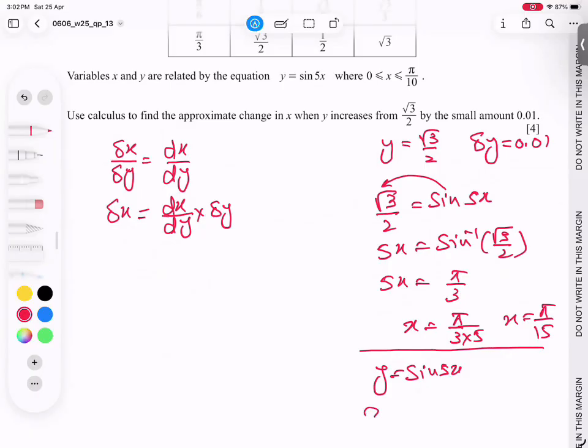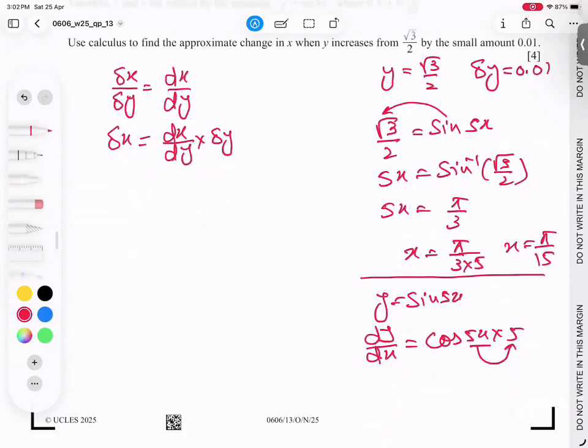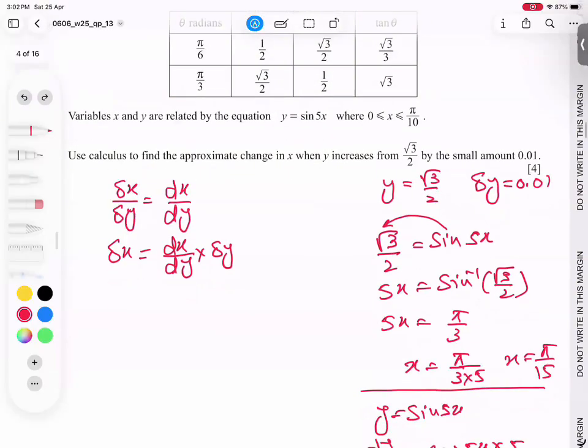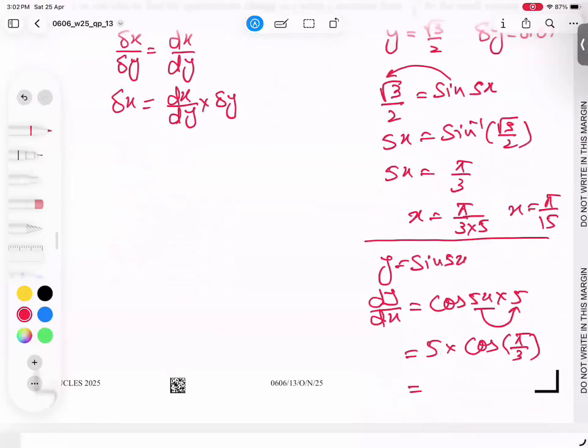Okay, now what is the differentiation, students? dy over dx: sine's derivative is cos 5x. Don't forget this 5. This 5 comes from the angle's derivative. Okay, now you can see that we always plug in x, which I have now available. 5 I'm writing before, and when I plug in x here, the 5 cancels with the 15. I get pi by 3, because 5 threes are 15. And cos pi by 3 is a half. So we are getting this value half, and we are getting 5 over 2. This is dy over dx.